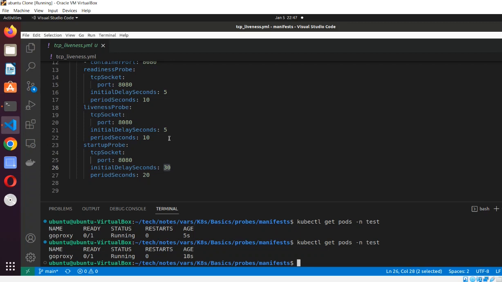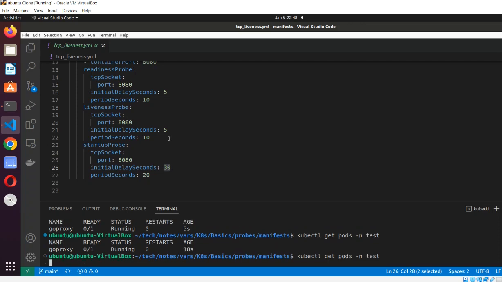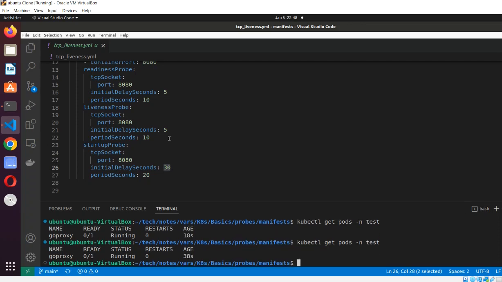That's your particular use case. You have to take care of what time your application can take, and after what time you are going to check. So when it comes up, the startup time is 30 seconds and the others are 5 seconds, but the readiness probe starts when the 30 seconds are completed. After that it can take over. You can see that after near about 45 seconds it gave us the ready status. Before that it did not give us the status because of the startup probe. That is the use case of the startup probe.